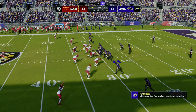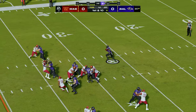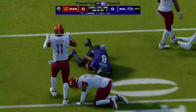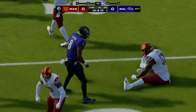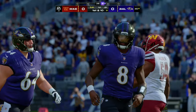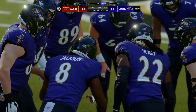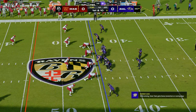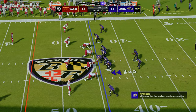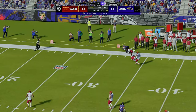First and ten from the 30. They'll start with a run on the option to the right and he'll be tackled right on the 45 — 14 yards on the play. For a few years we thought this read-option play was going to take over the whole NFL; it seemed like everyone was using it, but it's been scaled back considerably mainly because people worried about their quarterbacks getting hit. But when you call it at the right time and use it properly, you see the type of gains you can get — a nice chunk of yardage there.